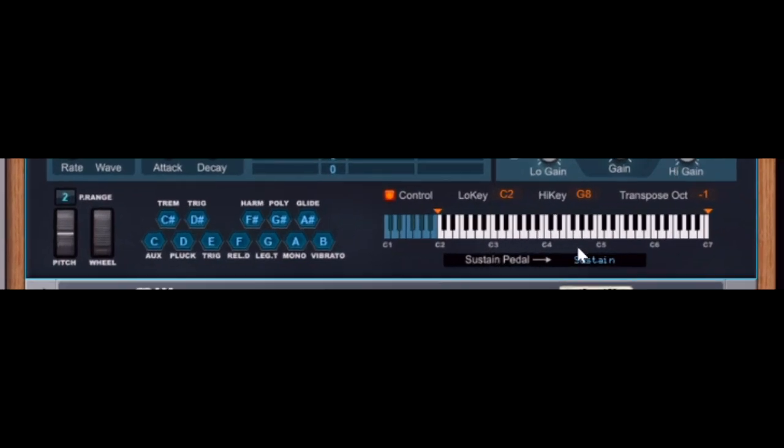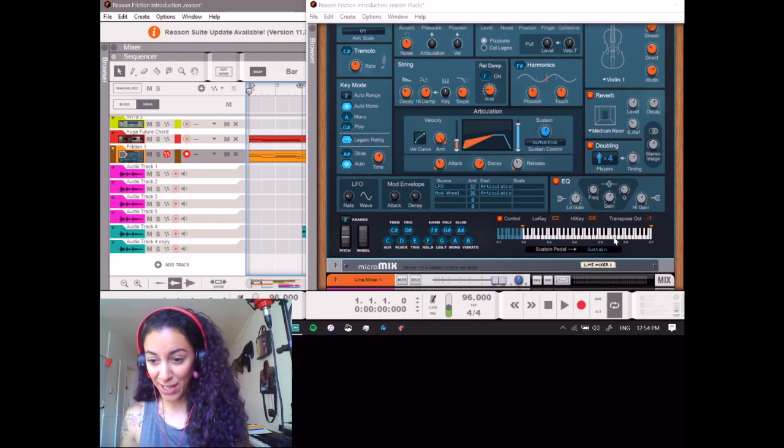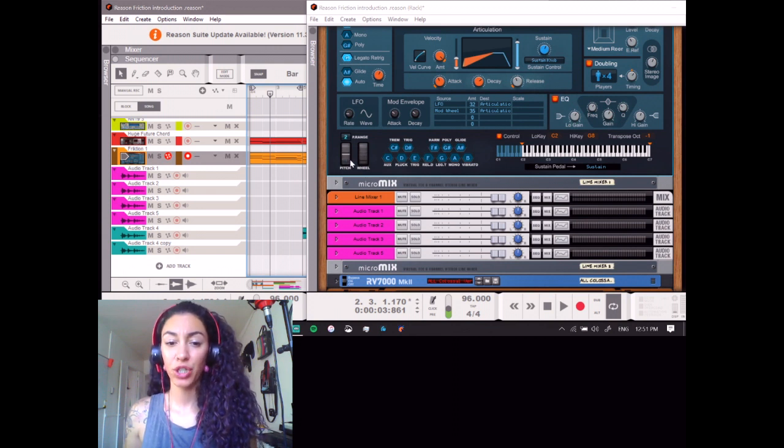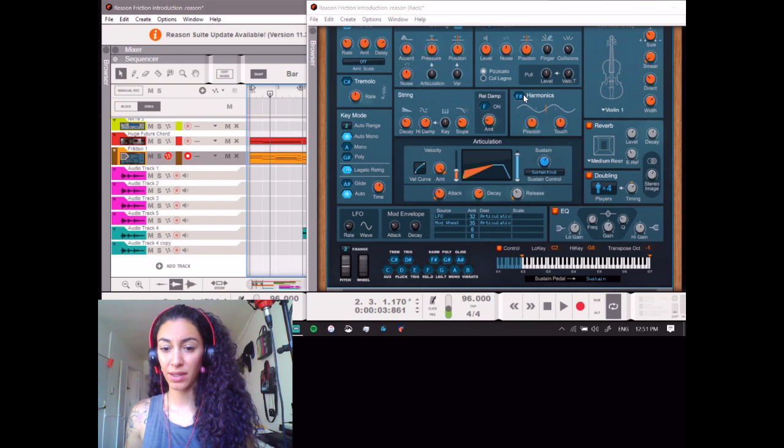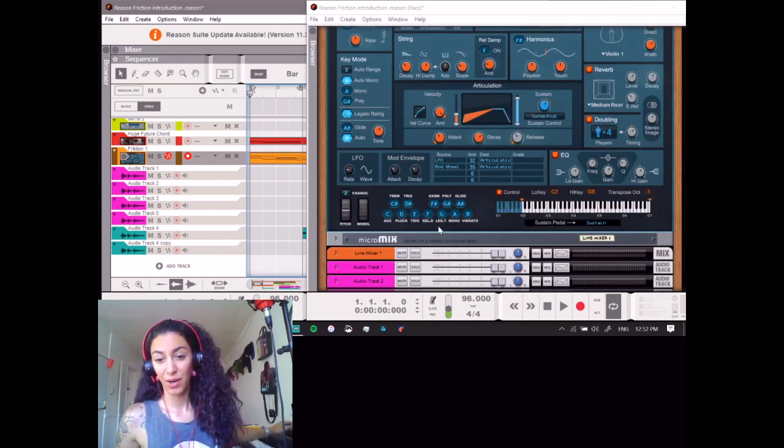Whoa. Now, this section here is where the magic happens, okay? Magic. Now, we have here our pitch bend and our mod wheel. Then these little signs here, as you can see, they go along with these little signs here. The cool thing here is, when I don't want to click this with the mouse, I can click these with my keyboard. As you can see, clicking these with my keyboard can toggle all of these on and off.